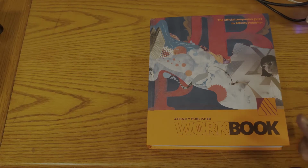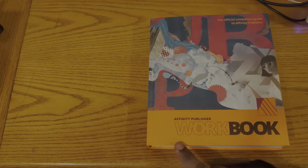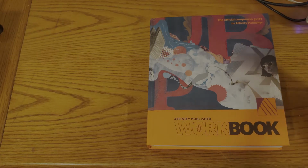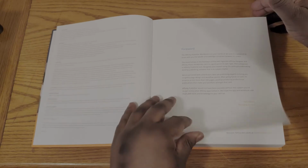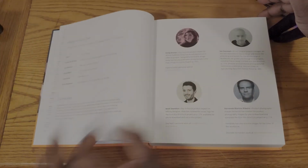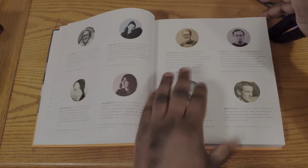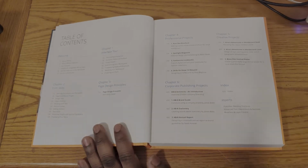And as the title of the video probably let you know, I have in my hands the Affinity Publisher Workbook. It looks good, but all that I guess I'll get to later. This is not going to be a review. This is more of me really just looking at the book and ranting a little bit, because as a CorelDRAW user, this might be the time for me to make a switch.